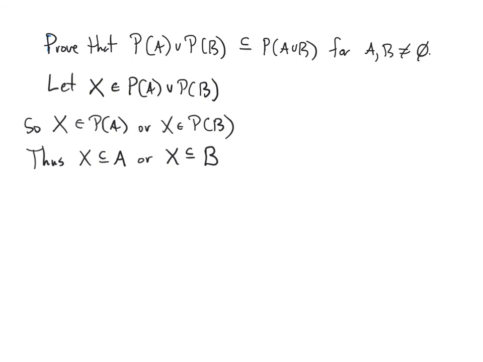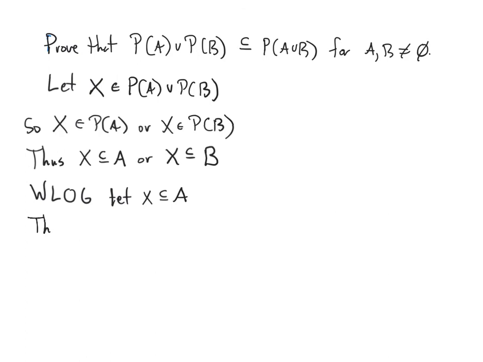So you can see that there's nothing really different about sets A and B in our results. So this is a time we can use without loss of generality. So without loss of generality, let X be a subset of A. The work when X is a subset of B will be the exact same because there's nothing that differentiates those sets in our problem. Well, if X is a subset of A, what does that mean?